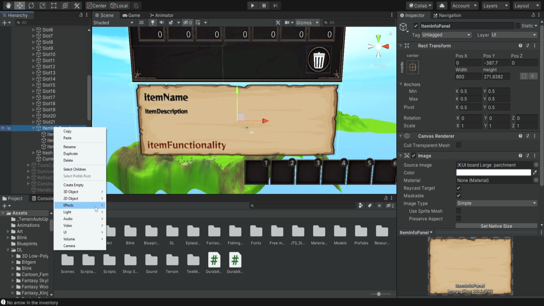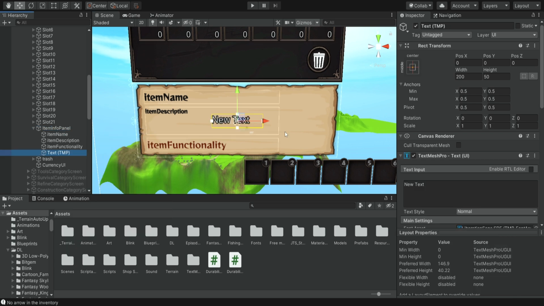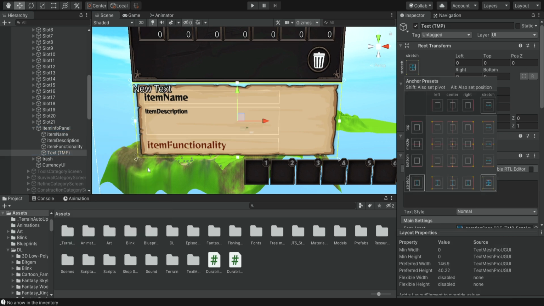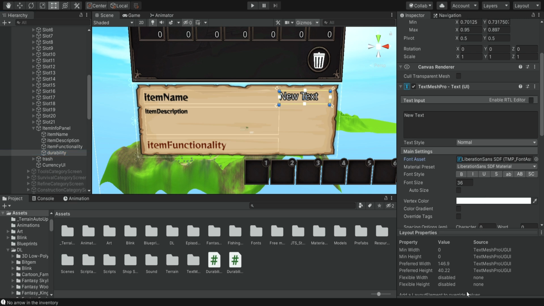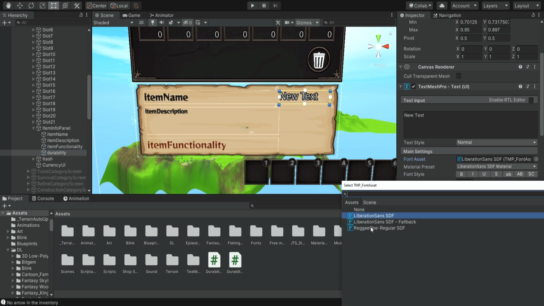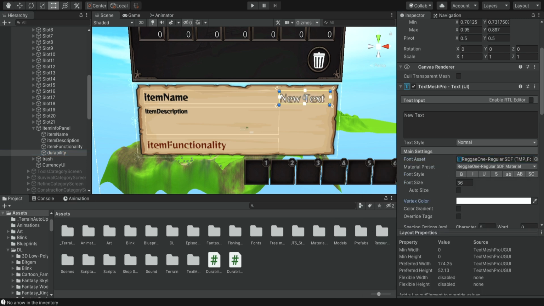So we're going to add some kind of UI, Text Mesh Pro. We're going to change this to durability. We're going to change the font to use our Reggae 1 font, black.